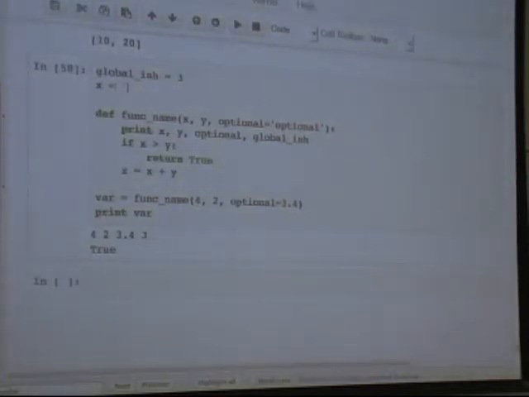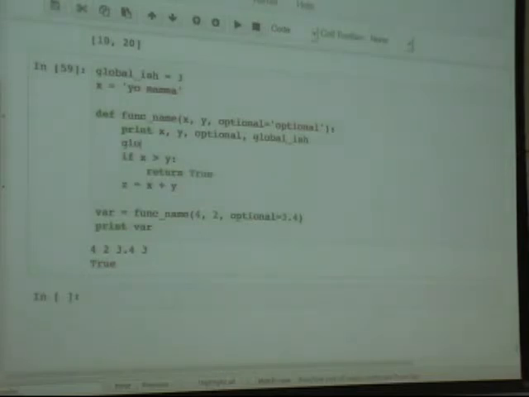If x was equal to something, it gets the right one. You pass it an argument in, it uses the one in the local scope.